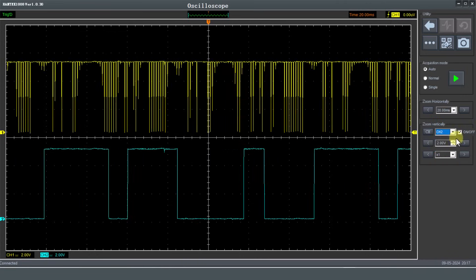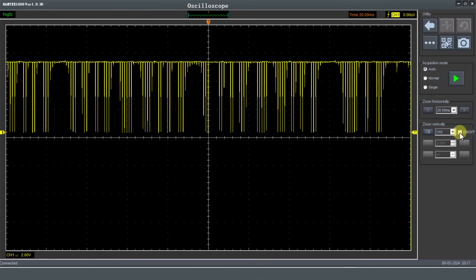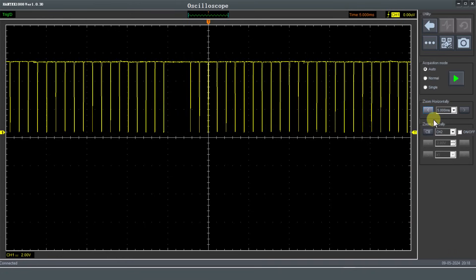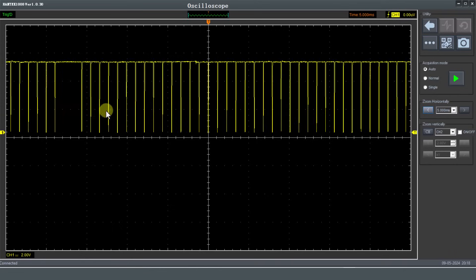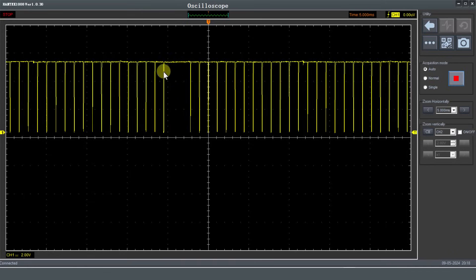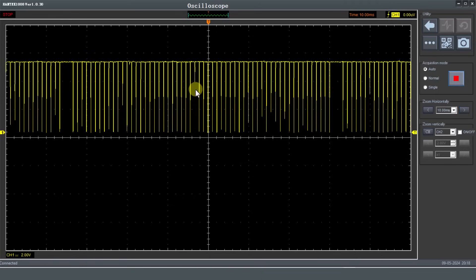It's still struggling. Turning off that last channel has made it a bit better, and with just one channel going, it's a bit better but not great. For this oscilloscope, what you're going to have to do for a proper measurement on this crankshaft sensor is bring that time setting down. Going down to 5 milliseconds per division, pretty much all of the data is being picked up. You can see our top dead center reference mark, however we can't get one full rotation on screen without losing bits of information.